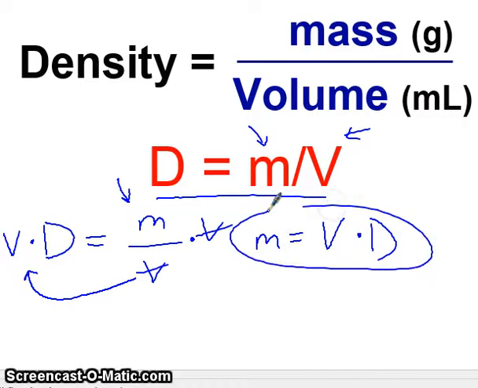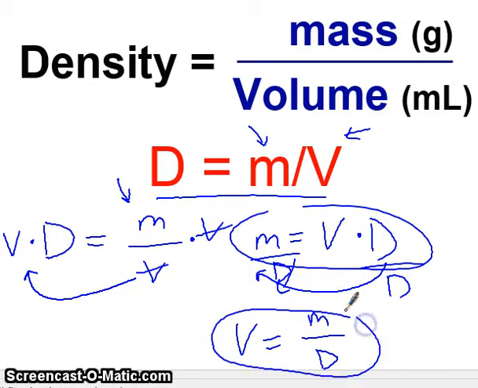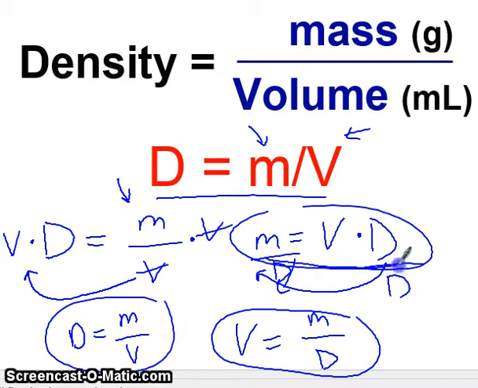So here's the second equation derived. And then I can derive a third equation by solving for volume. In order to solve for volume, I would move density over to the other side. Again, because it is being multiplied, I would divide by density. If I divide it here, I have to divide it on the left side. I end up with my third equation, which says volume is mass over density. So here's the third equation. So really, you've got these three equations that you're dealing with. Density is mass over volume, mass is volume times density, and volume is mass over density. We'll use all three of these.